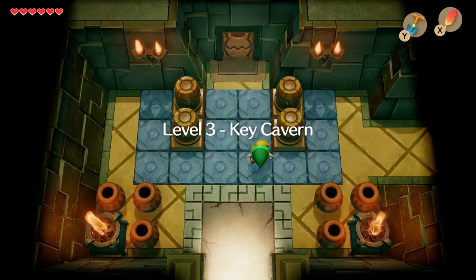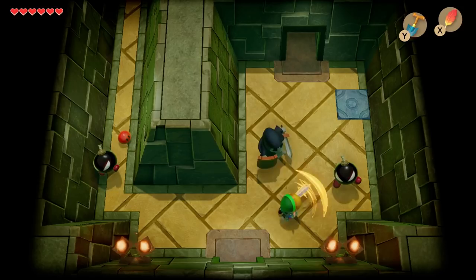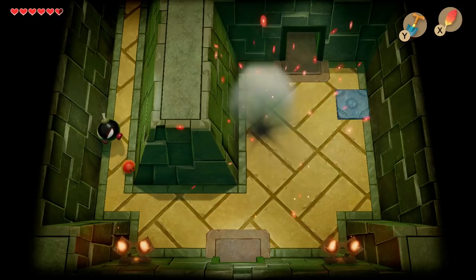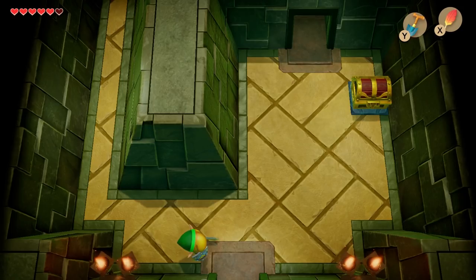Welcome to the Key Cavern. This one looks spooky. Remember what we do here. If you see a door like this, just smash it with the paw, and away you go. Bombs, dude! I love the Mario inclusions, the things that are kind of Mario-esque. Wow, good. Seriously, look at how that guy goes. That's intense. Goodness gracious. Why are they on ricochet pills?